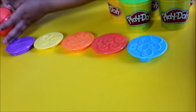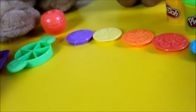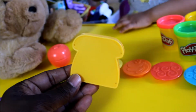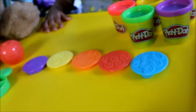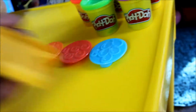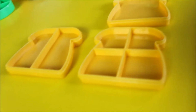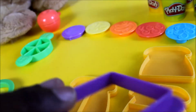We will. Let's talk about a few more things we have here. I think this is an apple slicer with this number 5 on it for this mold. It also comes with these 3 pieces here for bread. Looks like to do it in 4s, or do it in half like this. And then there are a couple of these other molds that also came with it.